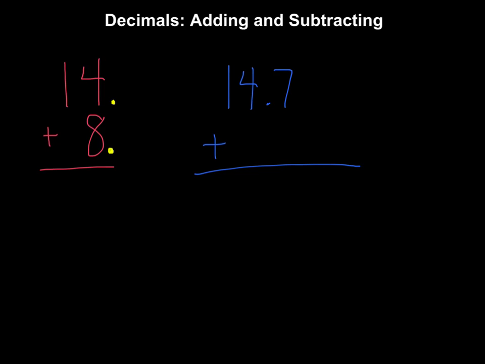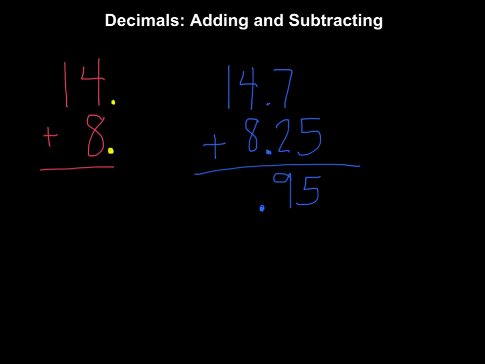Well, the decimal here will need to line up with the decimal in 8.25. So that means my 8 goes there, my 2 there, and my 5 here. Once that's in place, we're ready to add. So if I have nothing plus 5, that's 5. And then if I have 7 plus 2, that gives me 9. And then the decimal and the decimal will line up with the decimal in the answer as well.